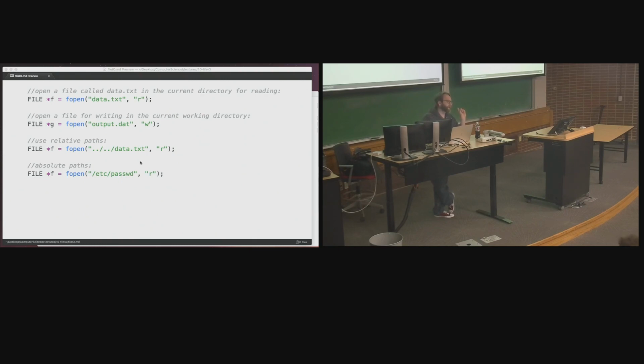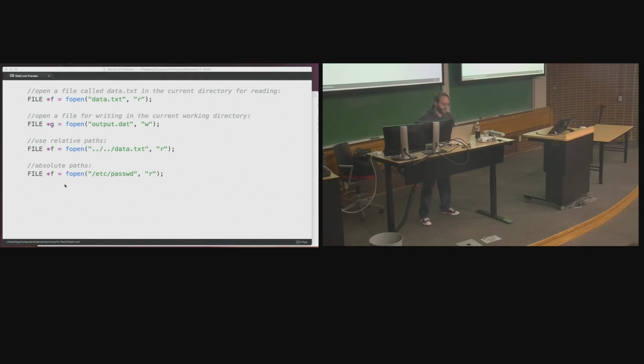Way back 20, 30 years ago it did. And then they realized, well, maybe not everybody should have access to that. So we're going to take the passwords out and put them into a different file called /etc/shadow, or just the shadow file. And that's where the passwords are actually stored. But user information is still available in there. If you want to find out information about a user, their user ID, their default shell or something like that, you can open up that file. And we'll take a look at that later on.